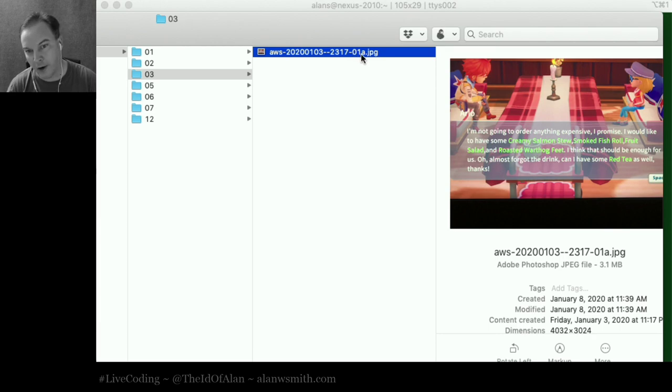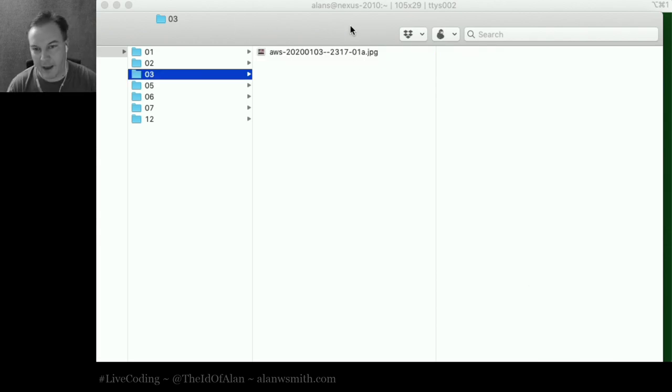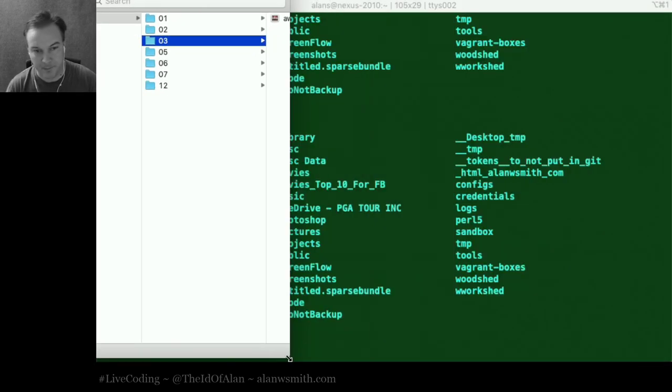So that's where the 01 comes from, and then the A is, I want my raw file to be A, and if I make a new version of it, like a black and white one, that would be B. Not B for black and white, but B because it's the next version. B would be a color corrected one. C would be a sepia toned one. Again, those are lining up right, but I think you get the point. So anyways, that's what the script does.